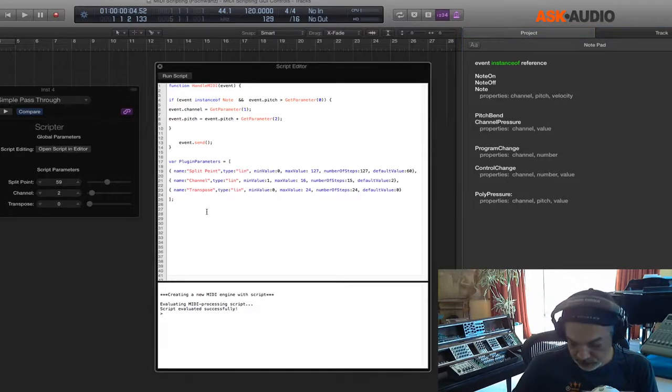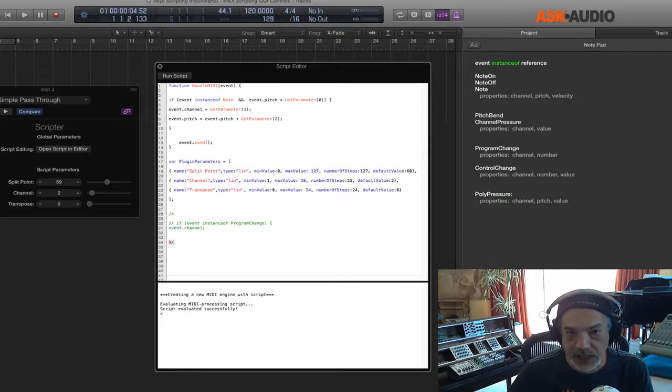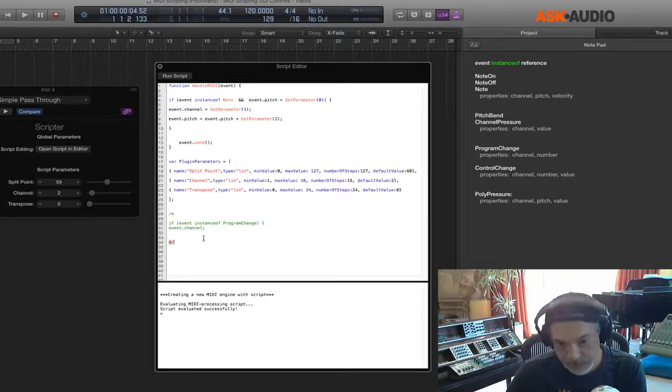So I'm just going to make a little comment here. If I was to write code that said if the event is an instance of program change, I could test for event.channel, just like usual. Actually, I'm going to do a block quote here, right? Because I'm going to write a bunch of lines of code. /* and */ and now everything I write in the middle there I can just write freely now.